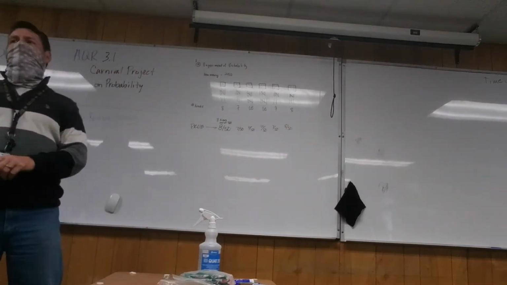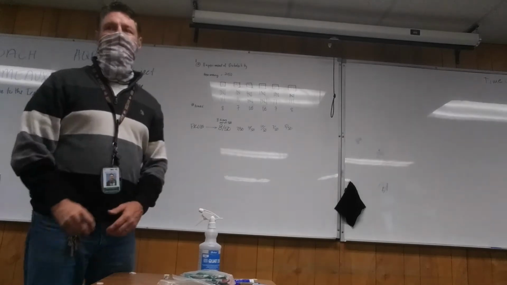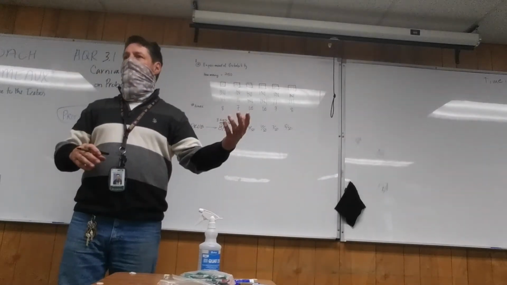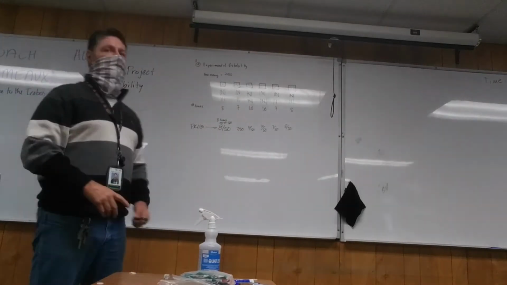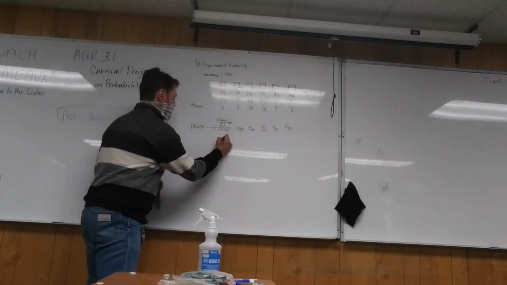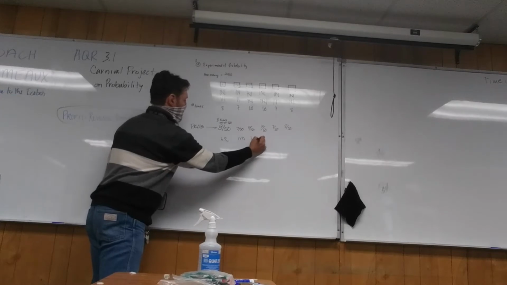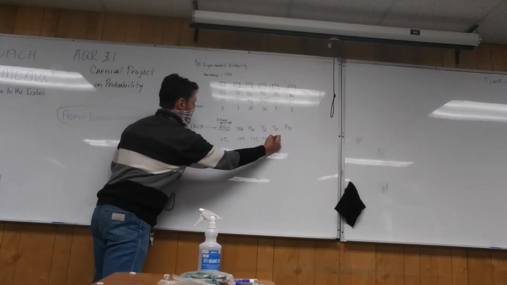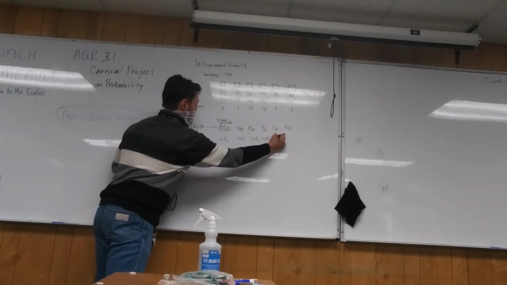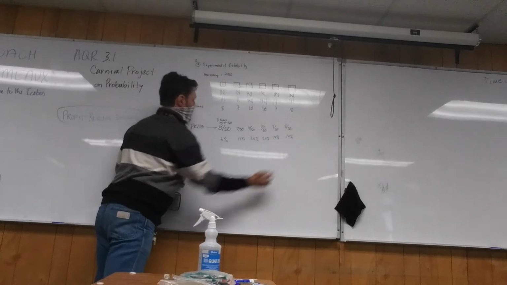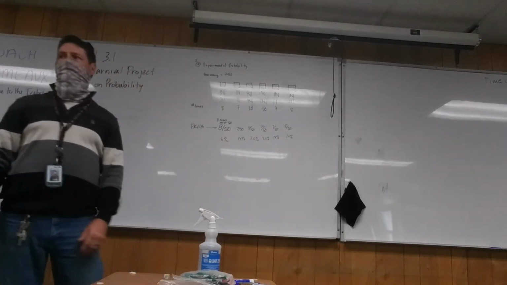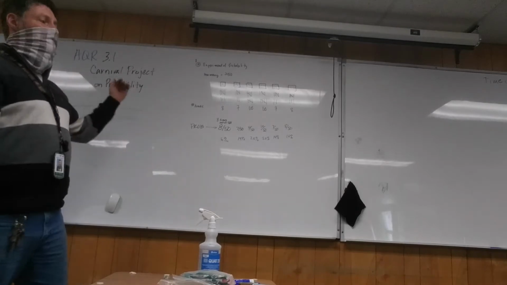Now, if you want to make percentages, remember 50 is half of 100, and percent is simply out of 100. So we just multiply that number by 2 to get our percentage. This is 16%, 14%, 20%, 20%, 14%, and 16%. If you add those numbers up, they should come to 100. That's the experimental part of it.